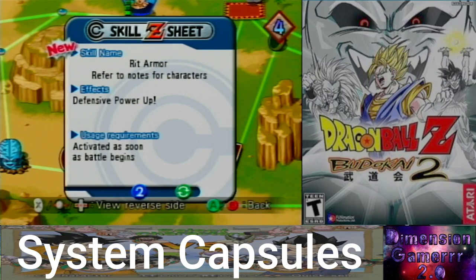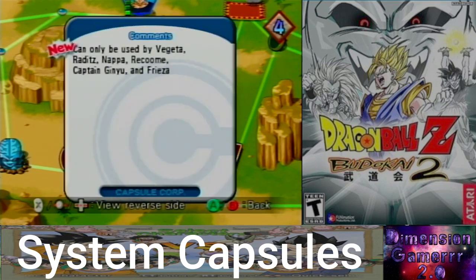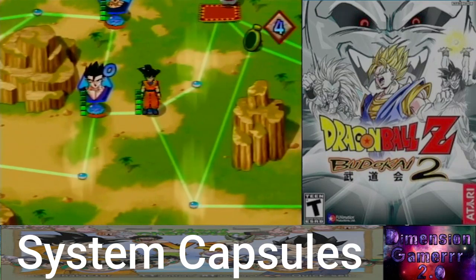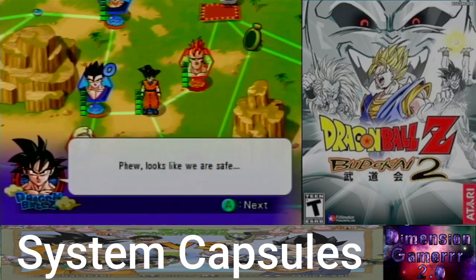When I beat Dr. Gero, one of the skills I got was Right Armor. Refer to notes for characters, defense power-up. Can only be used by Vegeta, Raditz, Nappa, Recoome, Captain Ginyu, and Frieza. It was on my list of stuff in the shop.